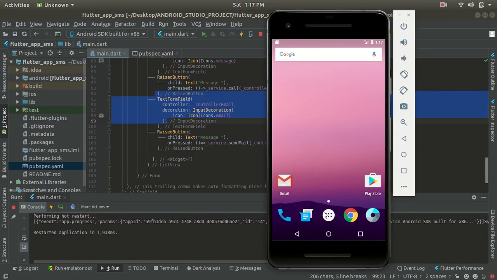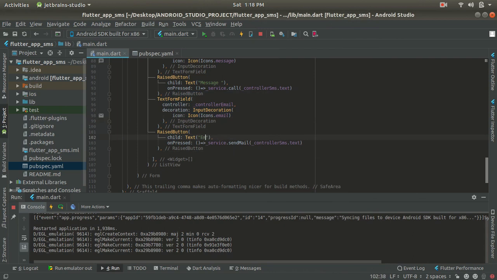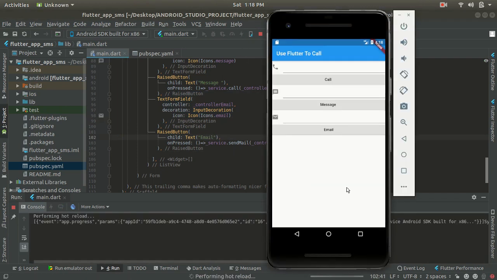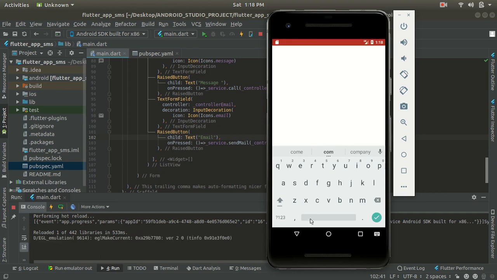It's started successfully. Let me open that manually, which we created. Now as you can see, let me change this from message to email for debug purposes and hot reload it again. This is changed to email. Let me provide my email address which I provided inside my description to send help for you. Zaltechlearning@gmail.com, and just press this email button. It's going to take you to your email app to send an email to that address which you provided in the text field.